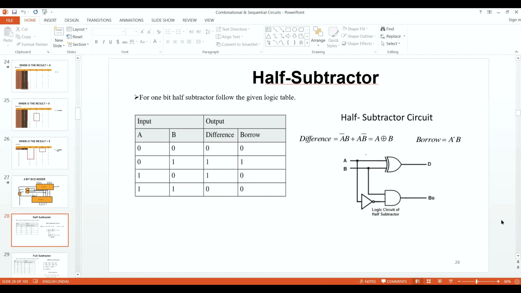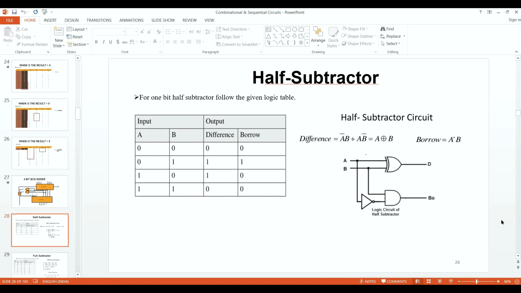Many of the questions I asked students were about the K map, rectangular K map or triangular K map, and the students are very much confused about this. See, students, you don't need to worry about how the K map operates. You have to understand what the K map is all about. If I ask you that I want to make a K map for 4 variables, how many rows and columns would I have? I would have 4 rows and 4 columns. I hope this is clear.